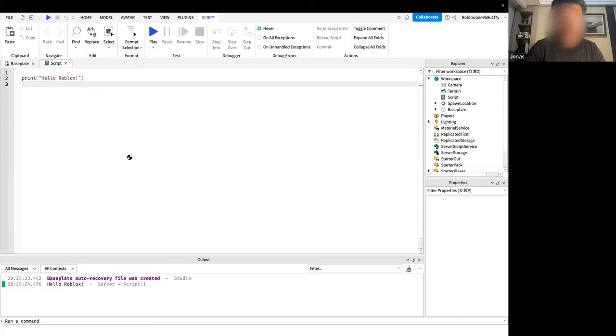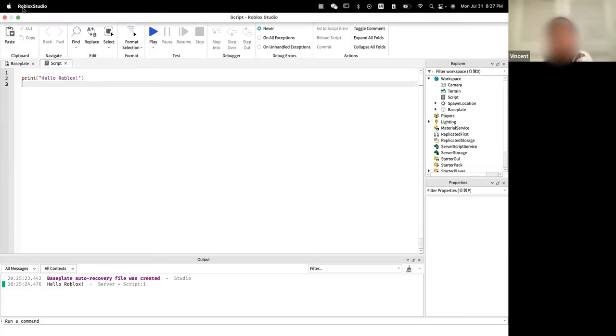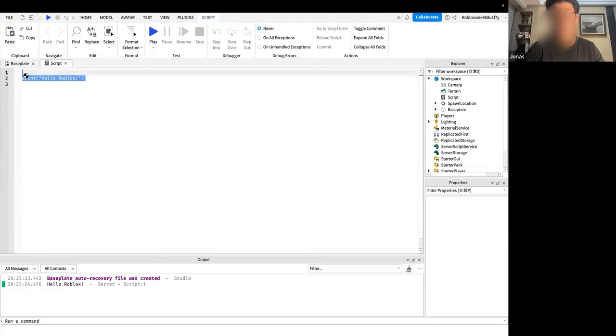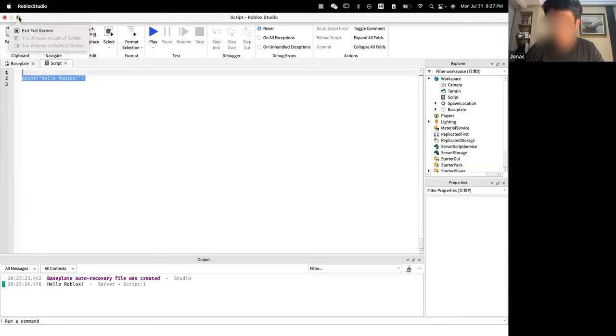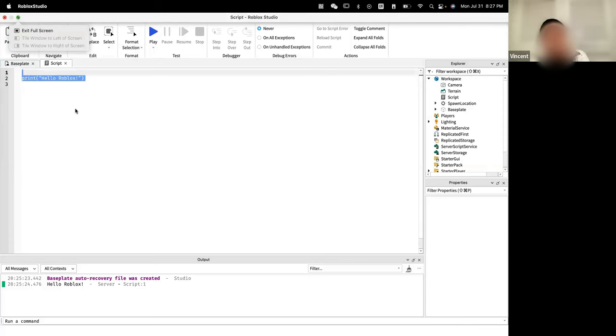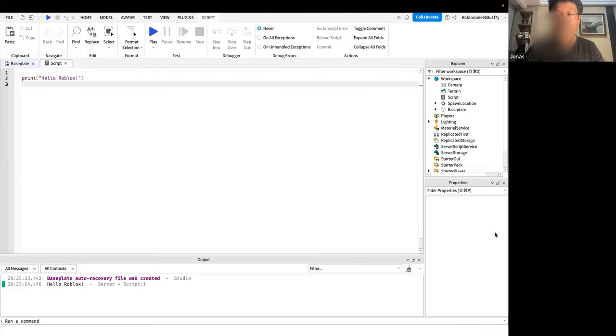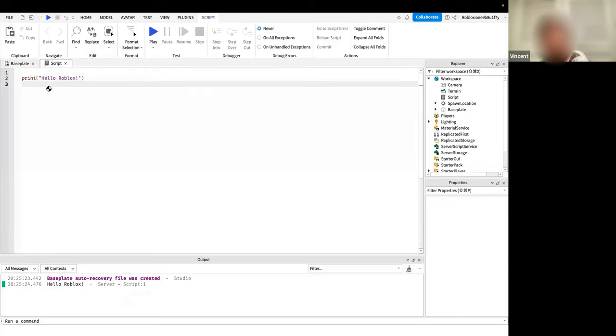Wait, how do you make a full screen? How do you make the typing full screen? You mean the script, or do you mean Roblox Studio? The script. I don't think you can make it full screen. I think it's only this big. Maybe if you want to make the typing part bigger. Oh, like here?